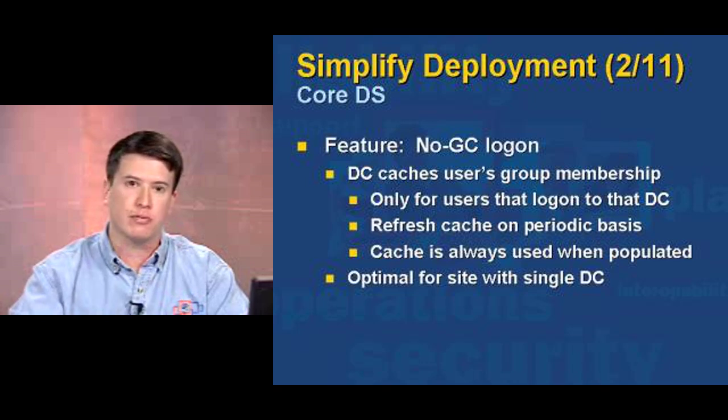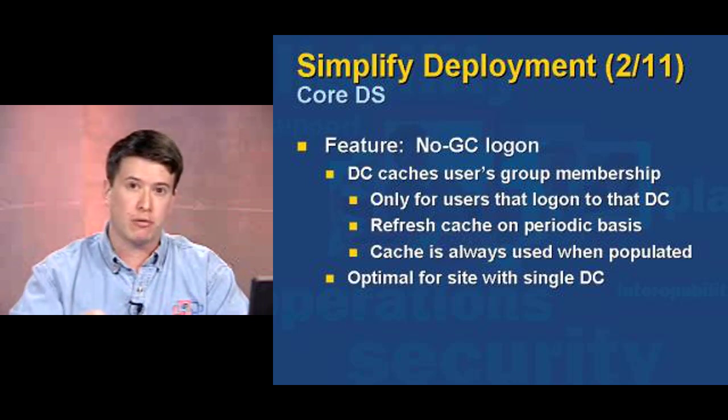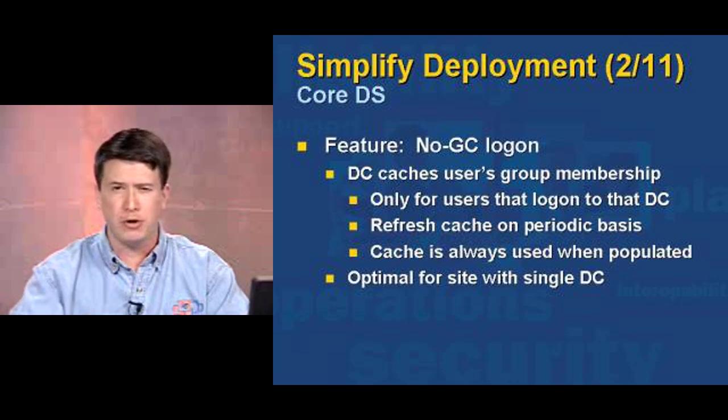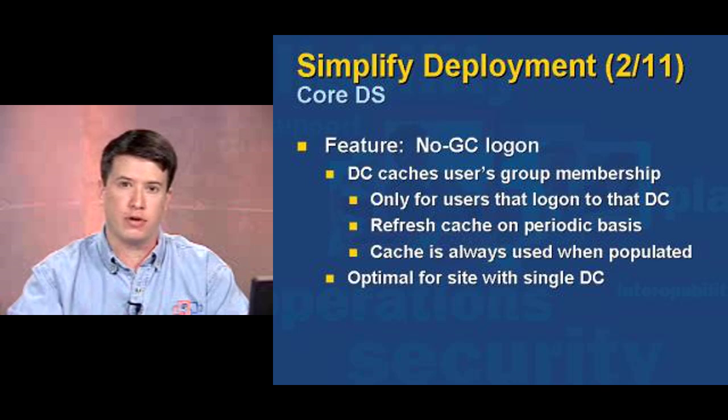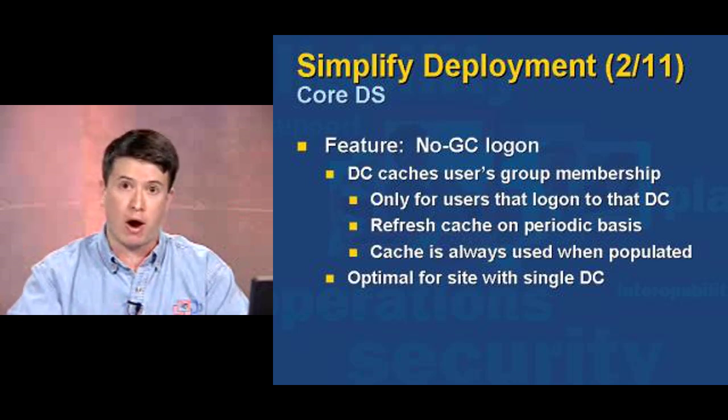Now, to prevent the cache from going stale, the domain controller will periodically do a lookup, a refresh, of the group memberships for those users that have logged on to that domain controller so that those memberships don't go stale. Now, if it can't do the periodic refresh, which will be done on the replication schedule basis, if we can't do the refresh after a certain amount of time as specified using a configuration key, the domain controller will regard those cached memberships as stale, and it will then require you to find a global catalog server to do a logon.